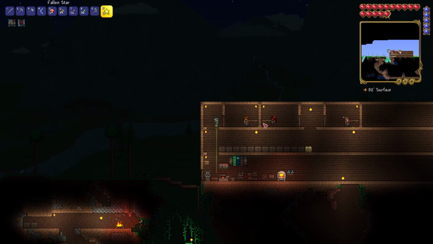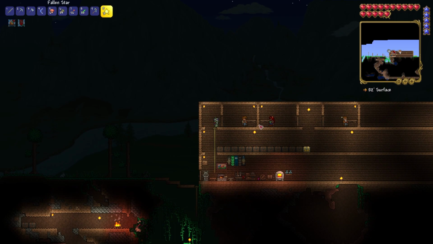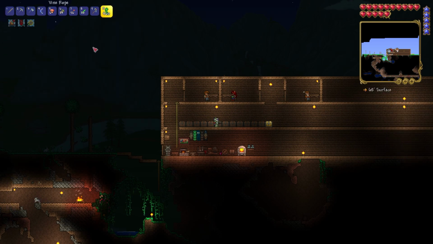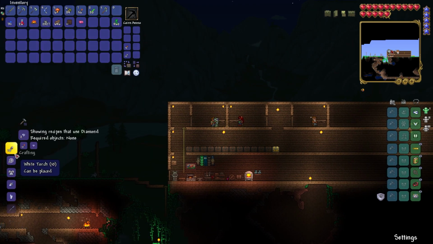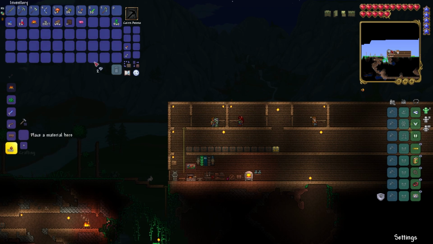So, as I was saying earlier, I made 3 rooms for some NPCs to settle in. Obviously the first one is Dylan, the guide. Definitely need him for crafting recipes. If I bring out my diamond and present it to Dylan and go to crafting, as you can see, we can create the magic mirror, which, as the description says, you can gaze into to return home, aka your spawn point. We need 3 diamonds, and we only have 2, so we're very close.